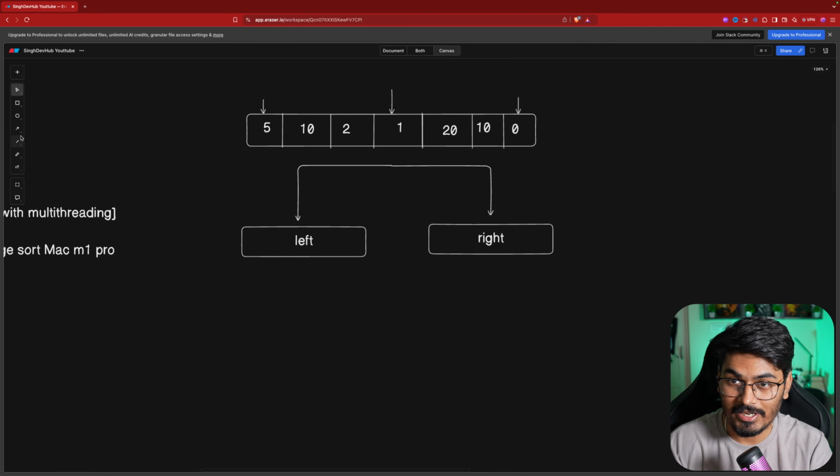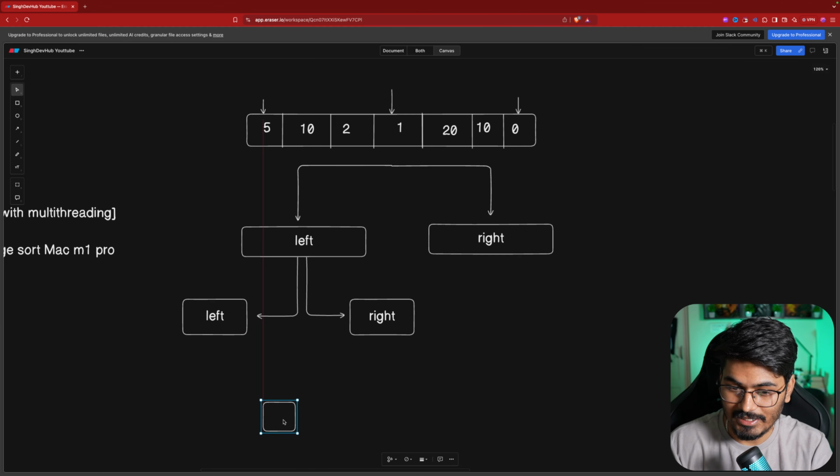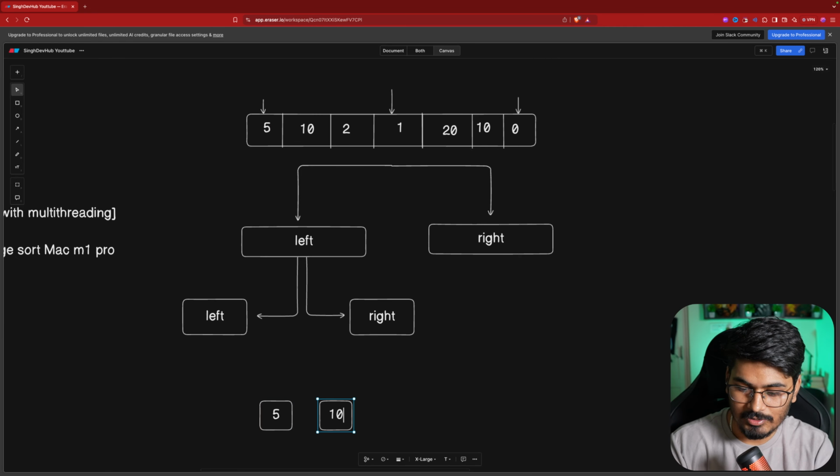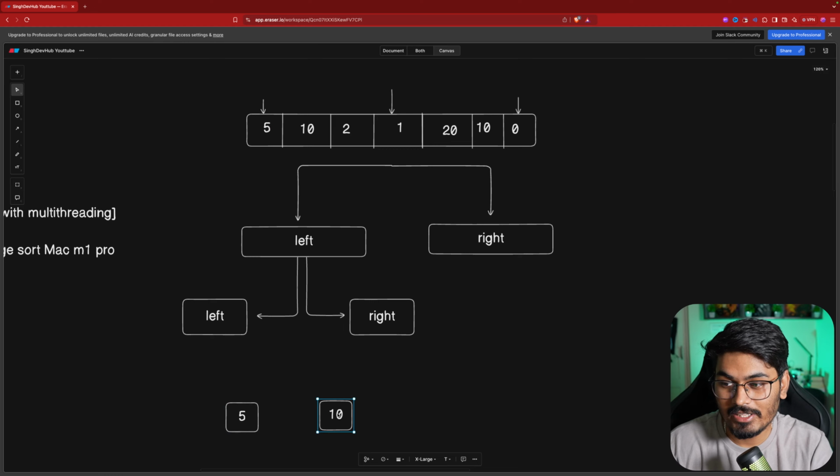Then again halve this array, divide it into 2 arrays. Again we'll divide these arrays, and this process will carry on. Then again divide this array and so on. Similarly for this one. So at some point we'll get 2 elements only, one element here, one element here, and as you can guess those 2 elements will be 5 and 10. Single elements are eventually sorted arrays. There is no other element, so ideally this left array is a sorted array, and this right array is a sorted array.